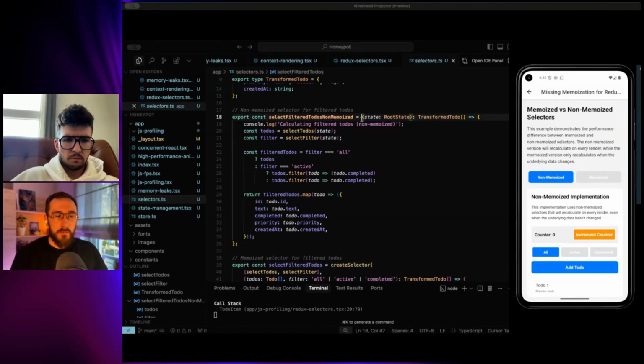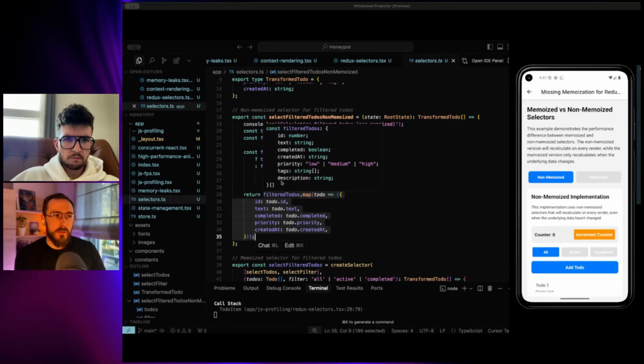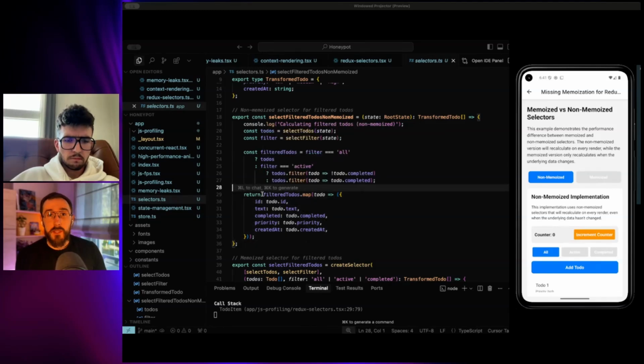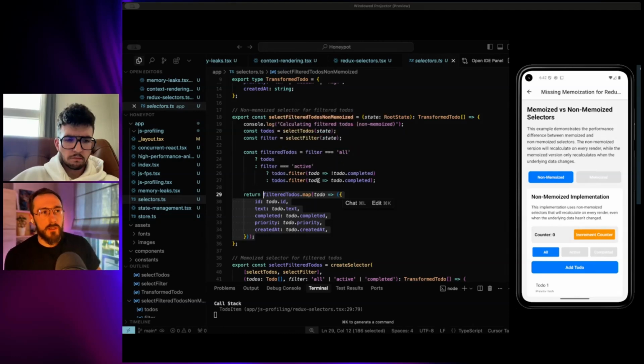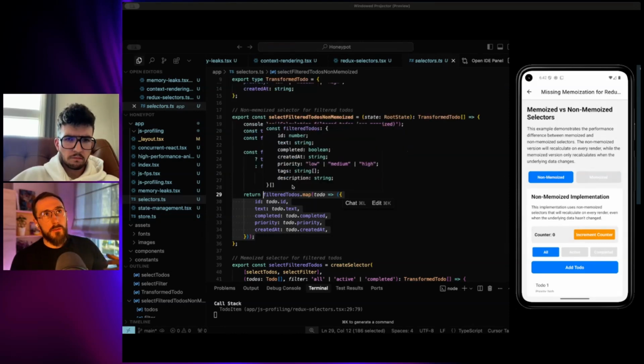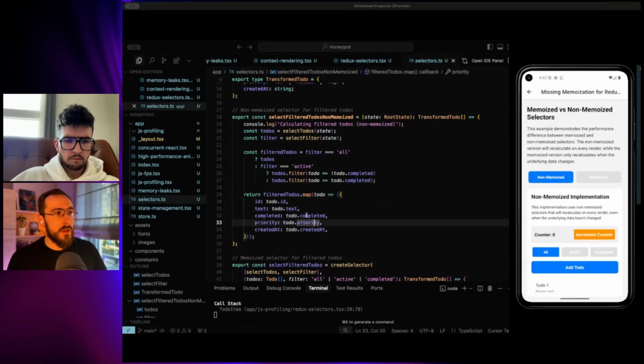So every time something changes in the Redux state, this function is called, and then the output is also created from scratch. So each time we receive a different array, which is treated by Redux as a different thing. So if your selector returns something different, Redux will render your component. So that's the first issue.